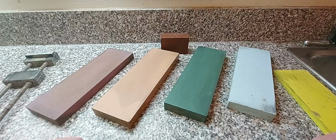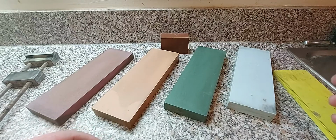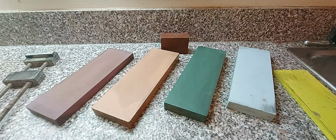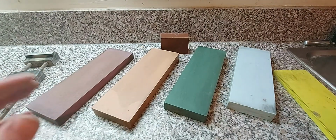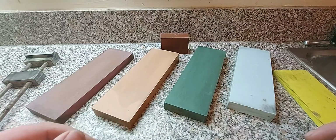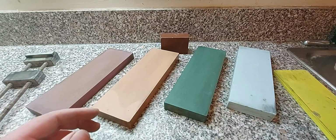Now, if you only have 1 or 2 Swiss Army knives that you want to keep sharp, this is absolutely pointless for you. If you do have a bunch of knives, or you have higher quality knives, or you're a woodworker and you need to sharpen tools regularly, then it would make sense to get this. But if you've only got 1 or 2 knives to sharpen, I wouldn't bother at all.